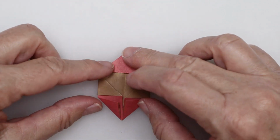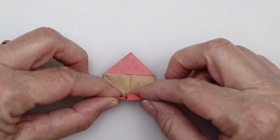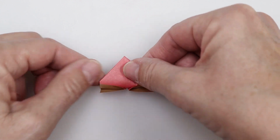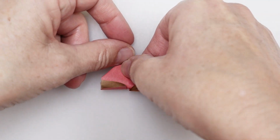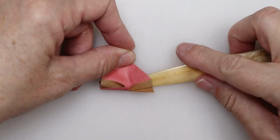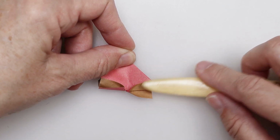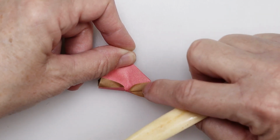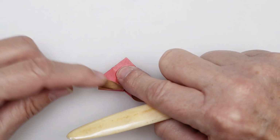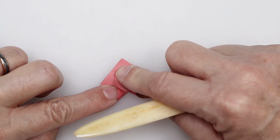Next step is you're going to rotate it, and I'm going to take this top corner and match it with the corner below, and I'm not going to crease it just yet, because what I need to do is grab a bone folder and crease everything, but I'm not going to crease this part right here. I'm going to take my finger, and I'm not creasing this part that's popping up yet. I'm just going to go underneath and really give that a good crease.